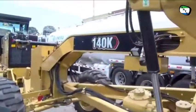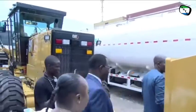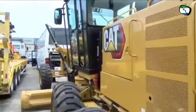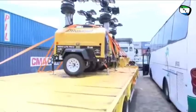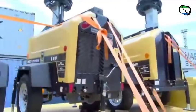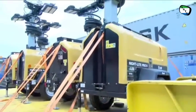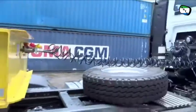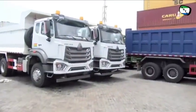And there is a tanker for fuel or water, then buses, then other vehicles. Then there are machines, a generator pump, and all that stuff. By how I see, they have fairly new machines and almost fairly new vehicles as well to do the job. If you look at the machines, they are about three or four of them in use for the construction, and this truck that you see is fairly brand new, even though they are going to use them as second-hand trucks.